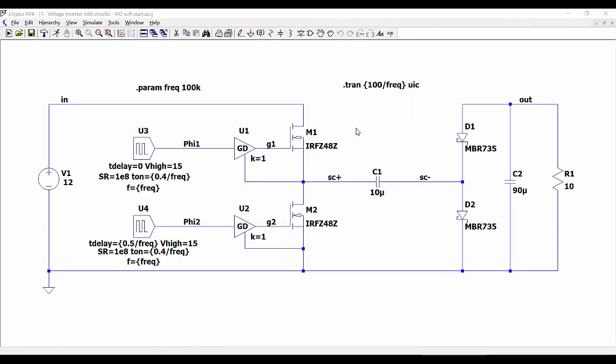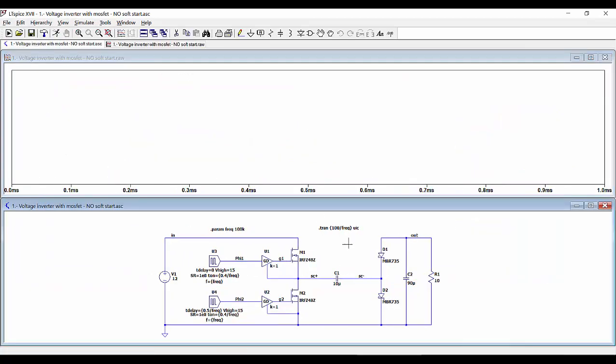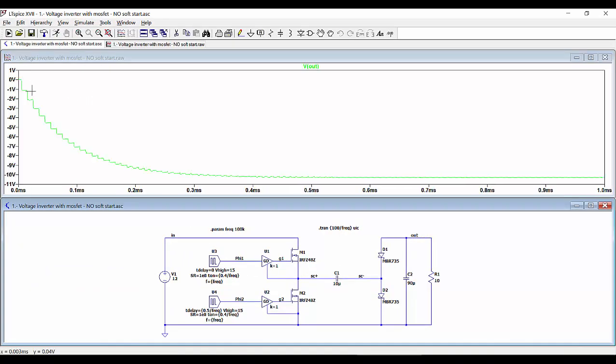Here we have our converter that we have seen before in previous videos. We have the input voltage 12 volts, we have the two switches, the two diodes, and then we are using these sources to control the switches as we have seen in previous videos. So let's see what happens when we perform a transient simulation from the beginning. So we are going to analyze the currents that are circulating through the circuit. Let's run the simulation. First we can see the output voltage to see if everything is okay.